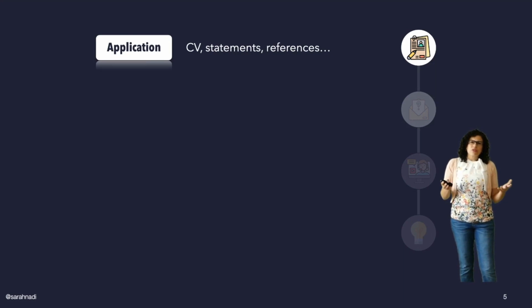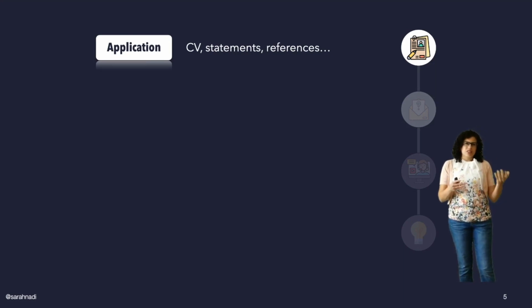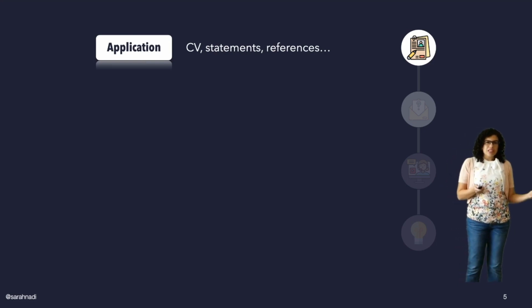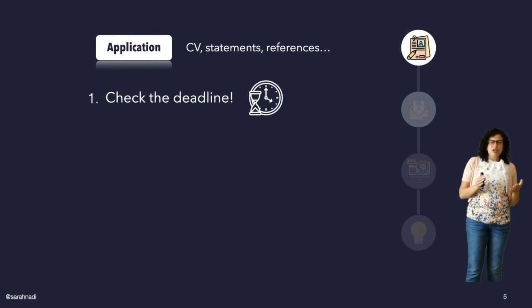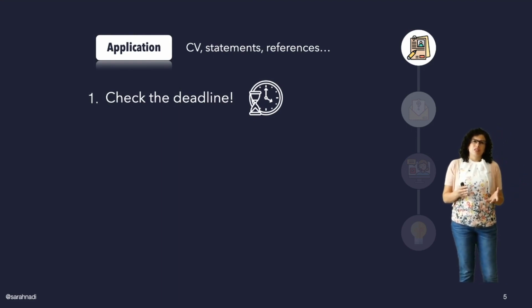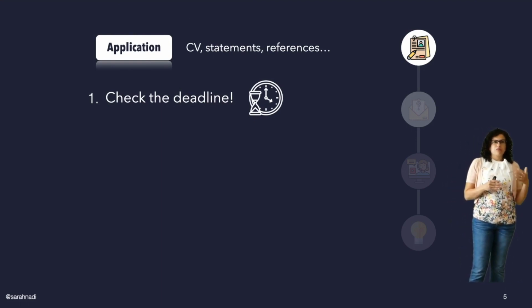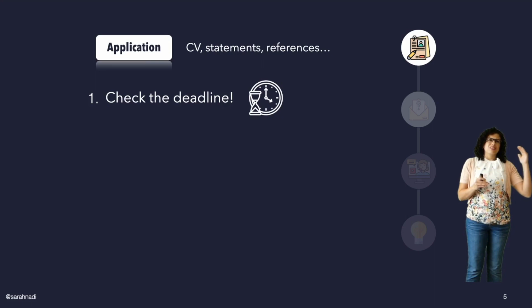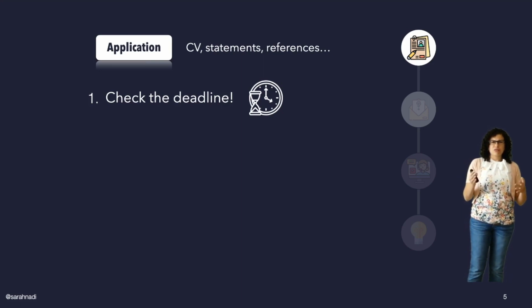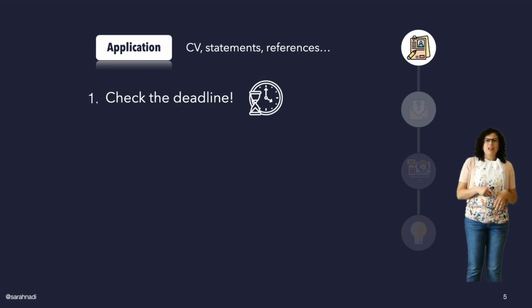Of course there are normal things like your transcripts and things that go in there. But before you start doing all of that, what I advise you to do is check the deadline. I know this sounds very obvious, but this is where the different systems come into play. For example, most North American universities have fall-only admissions, and the deadline for that is usually the December or January that precedes that September or August, depending on when your fall term starts.